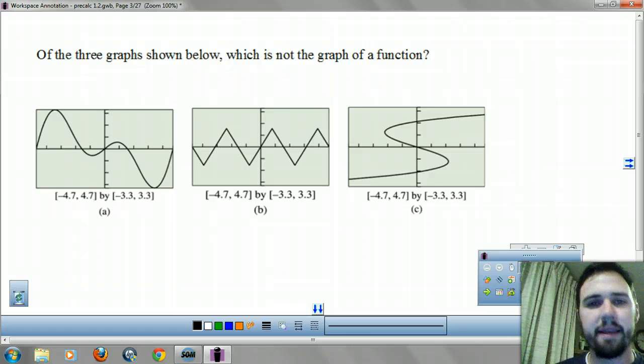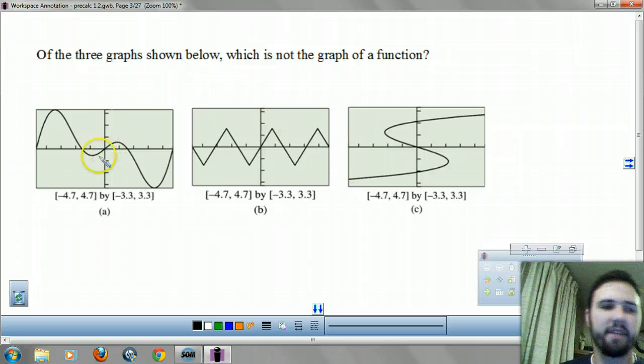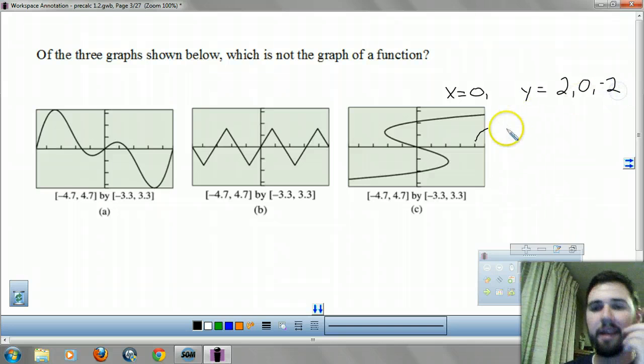Which one of these is not a graphical function? What you want to look for is for every X I plug in, you can only get one Y. If we look at this guy, when X equals zero, Y is zero. When X is one, Y is about one. You can see along this whole line you plug in an X, there's only one Y, so that one is a function. If you look at B, you have the same story. Sure, there's sharp points on it, just be careful don't poke out your eye, but for every X there's a Y. When things don't work, like this guy over here, when X equals zero, Y equals either zero or negative two. So this is not a function.